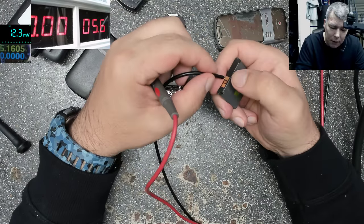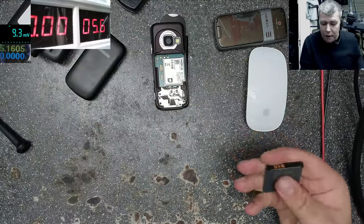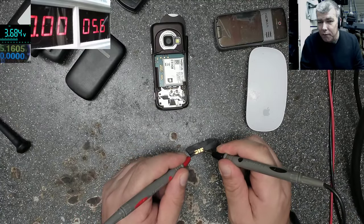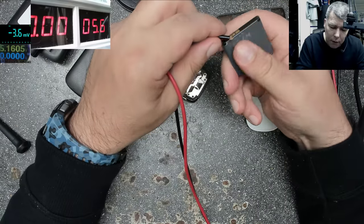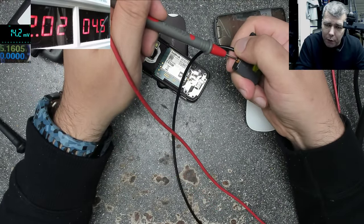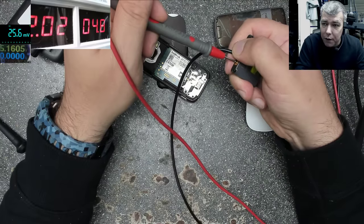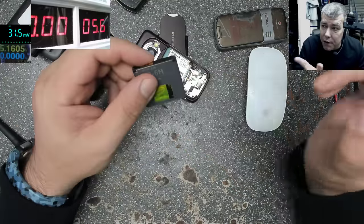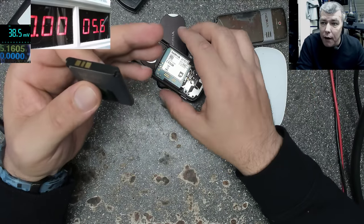Or maybe not. This is not supposed to happen. The voltage is going up here. That's not a good sign. That means the internal resistance goes high for some reason, because obviously the battery is not getting charged so quickly. We still have on the battery nearly 3.7. So what do I think? I think it has a thermal protection inside, and that will create internal resistance. Probably this is going 4.5, 4.6, 4.7. That's not supposed to happen. On 4.7 you should have a fully charged battery. 4.9. So this one has an internal temperature protection, and because it's a high current, 2 amps, that protection is getting hot and it's creating resistance. It's meant to be like that to protect the battery against high charging current.